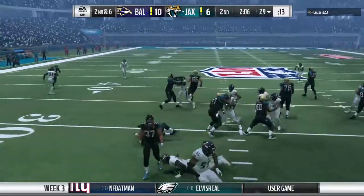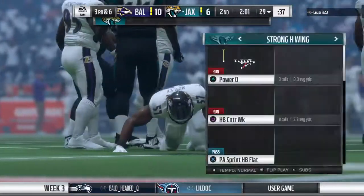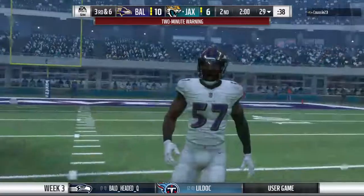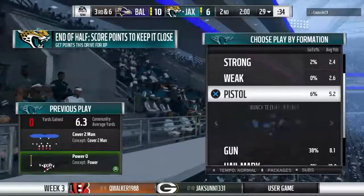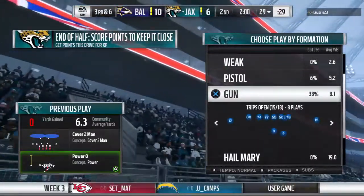Cook. And that is what you call a hit stick. Put down to the ground hard, right at the line of scrimmage. No gain on the play as we have reached the 2-minute warning. 2 minutes to play here in the first half. Back to the booth right after this.